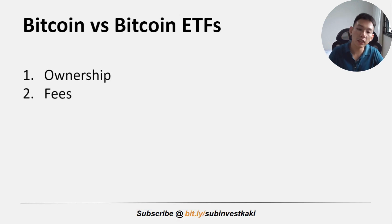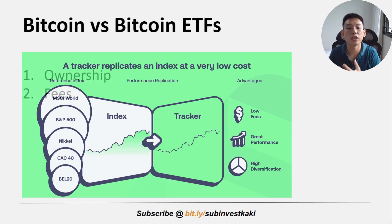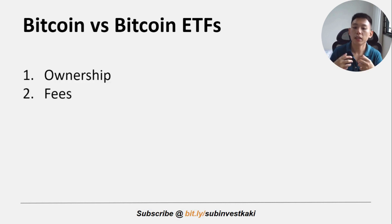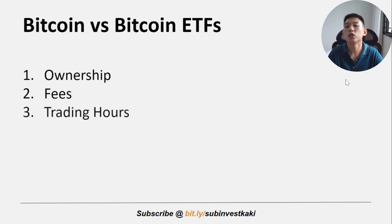The second thing is fees. While Bitcoin ETFs aim to mirror Bitcoin's price movement, elements like the ETF creation process and management fees can result in minor deviations from the actual Bitcoin price. Direct investment in Bitcoin may involve lower fees but will require more knowledge about how to keep it safe and how to transact directly in a crypto exchange.